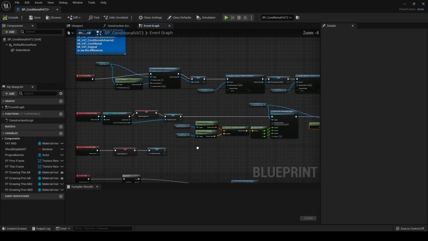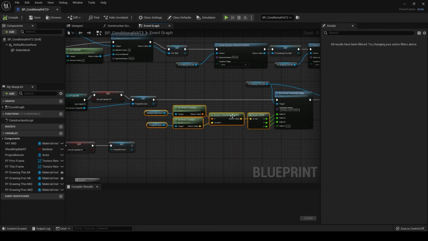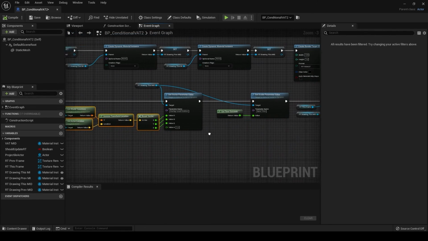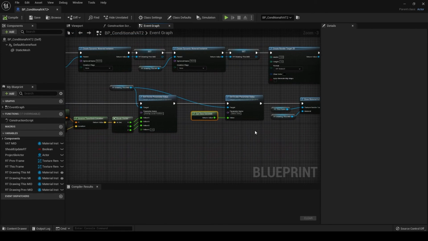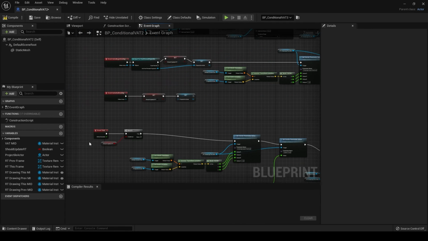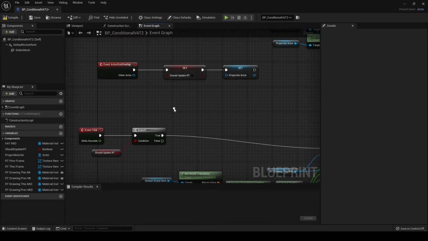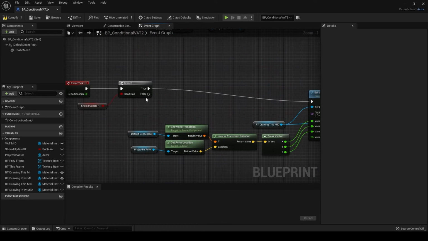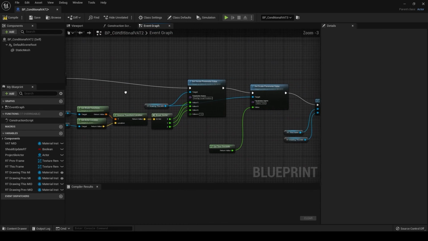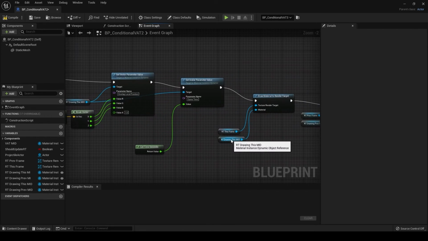So basically, we're saying when there's a projectile that hits our mesh, we want to take location information, bake it into the RGB, and we also want to get the game time in seconds. We're going to take that information and write it to our render targets. Then we have an event actor end overlap, which says don't update the render target if we've ended our overlap. Then we have an event tick with some logic here, and what this is doing is it continuously updates if the overlap event lasts for a while.